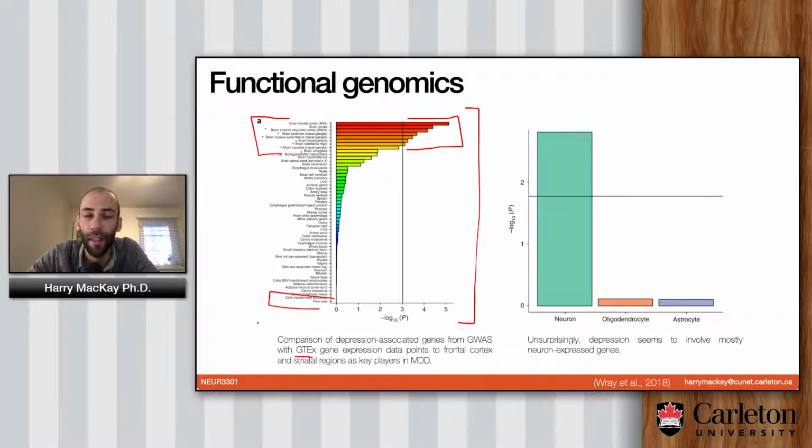Anyway, if you ask about cell types that are involved in depression or that express depression-related genes, unsurprisingly, we have neurons as the top hit. This is, I think, a little bit controversial because you could break this down into neuron subtypes, excitatory versus inhibitory, for example, projection neurons versus interneurons. But there's low expression of oligodendrocyte or astrocyte genes. So it seems as though, at least on this basis, genes that come up as GWAS hits for depression seem to be mostly neuron genes expressed in areas of the cortex and the striatum. That's what we can say there.